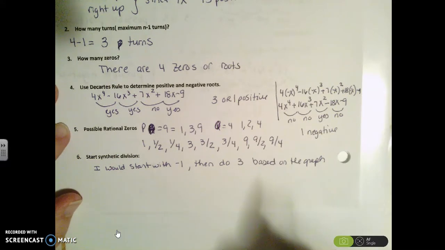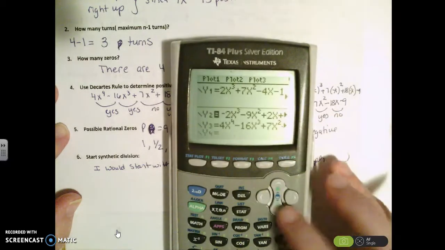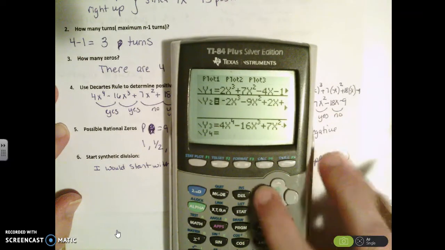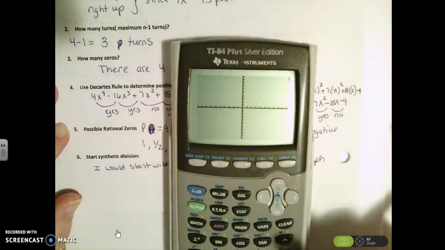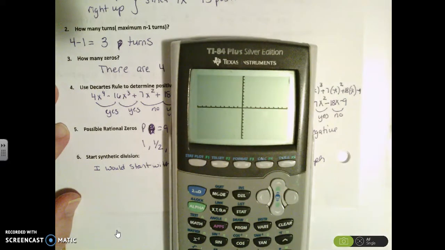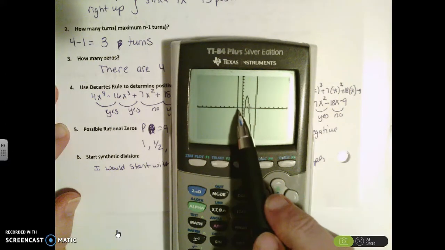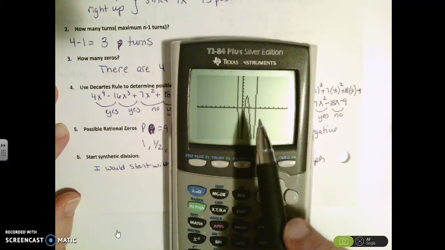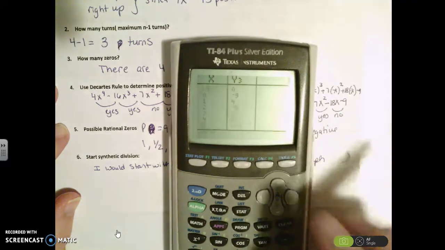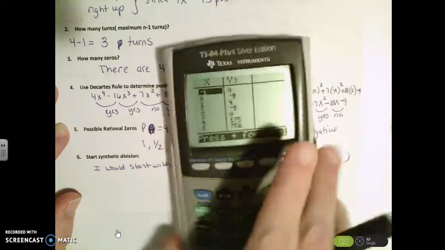Okay? And then again, I'm going to go to my calculator and I'm going to go to y equals. And I'm going to go to that polynomial and I'm going to look at it. And when I look at this polynomial and I graph it, you'll notice that right here it seems to cross at -1. And right here it appears to cross at 3, I think that is. You could always verify it with the table. So at -1 it is 0. At 3 it is 0.